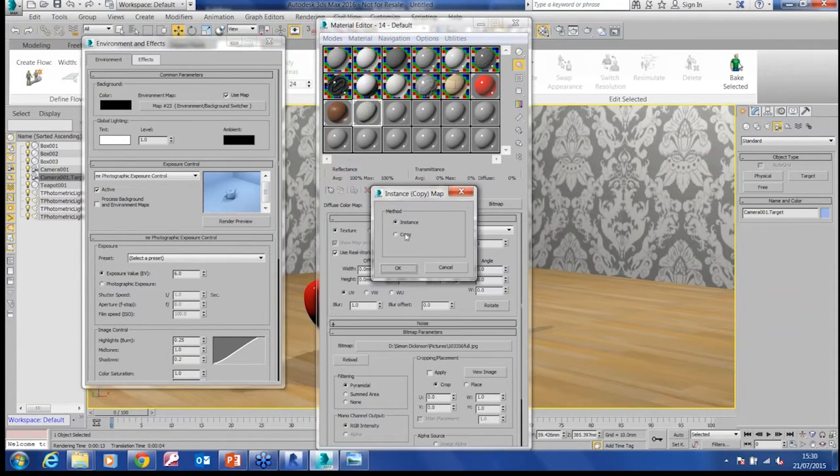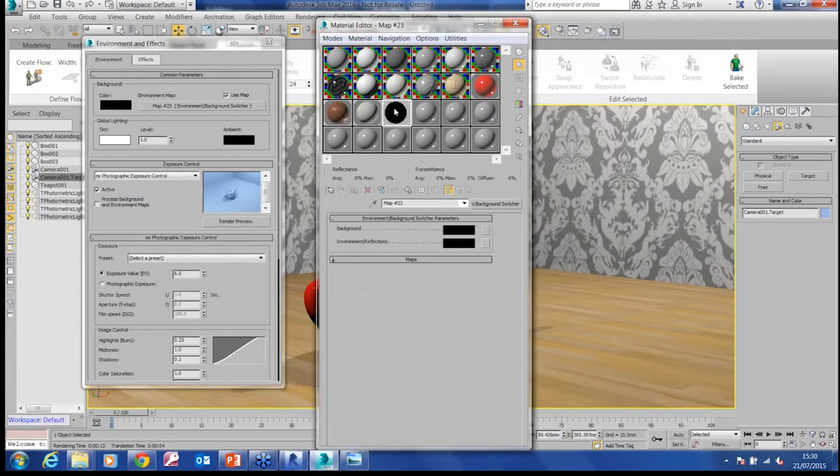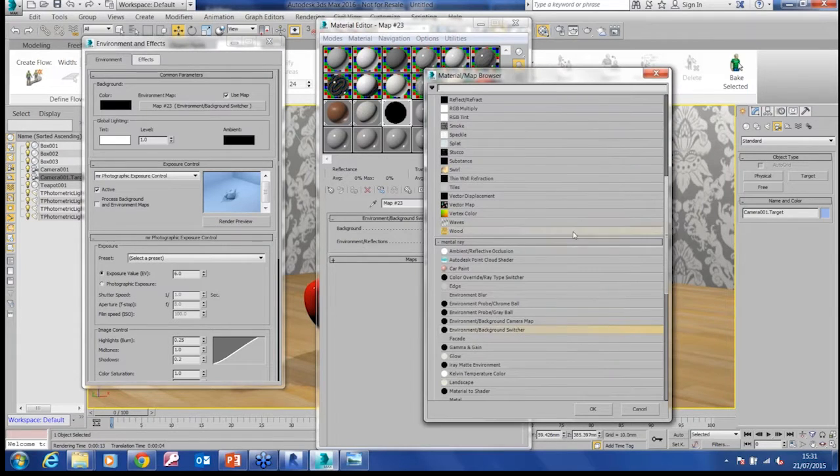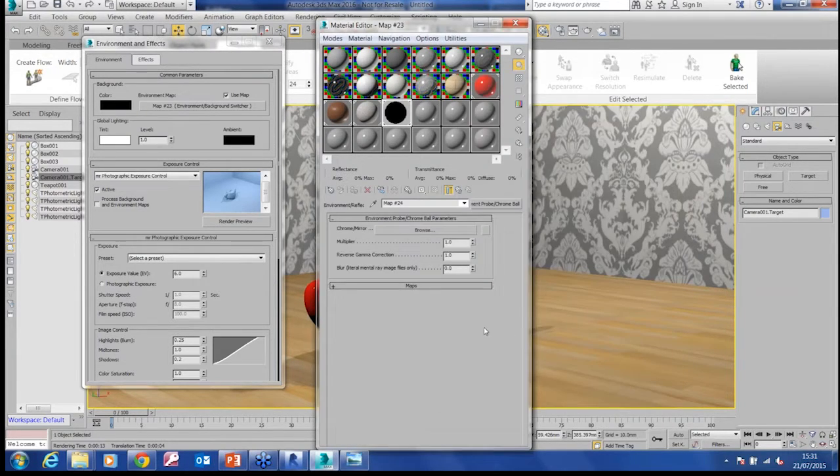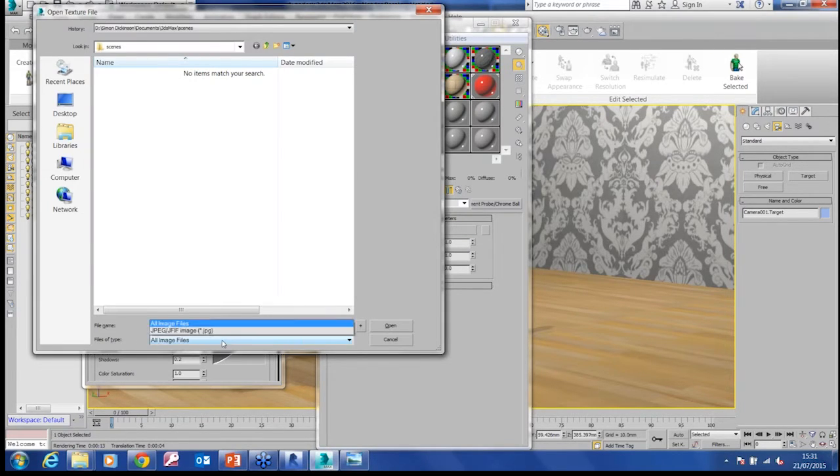So we can use the material editor to edit anything that we put in where we've got something that says map, etc. So in here I've got the ability to have a background. This background could be a background image, a background photograph. But what I'm interested in adding is some environment reflections. And what I want in here is to add an environment probe, which is the chrome ball.